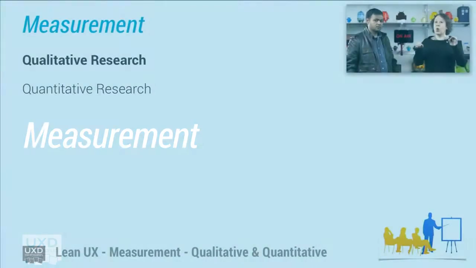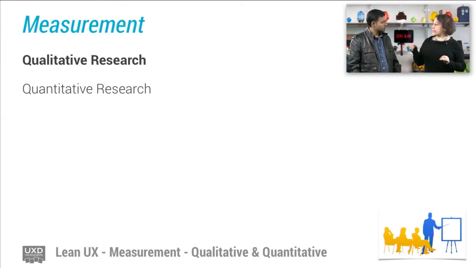So what is qualitative research exactly? Qualitative research is about observing and listening to people. So it includes things like usability testing, customer development interviews, and in-context studies where you might observe somebody using a product in their natural environment. There are tons of types of qualitative research, but you can tell a research is qualitative if it involves talking to people or observing real human behavior.